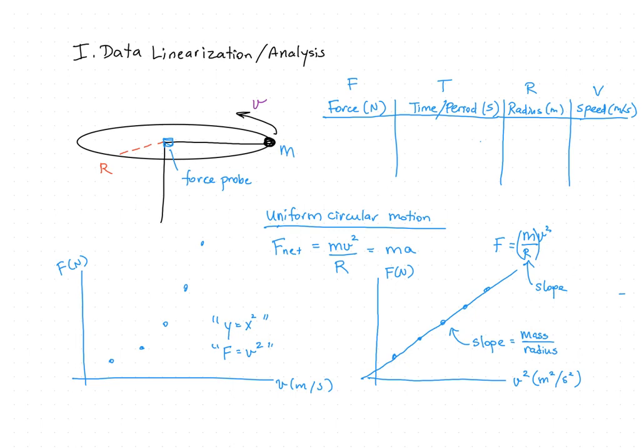So if we were asked to describe a technique to determine the mass of this object, your basic answer is going to be: run this experiment, measure force and velocity for a number of trials, and plot those on a set of axes. And then using this equation that we know, force equals mv squared over r, we can relate those two values to some of the other physical constants here. And we know that if we plot force on one axis and v squared on the other axis, then what's left in this equation, which is m divided by r, is going to be the slope of our results. We can find the mass if we know the radius or vice versa.